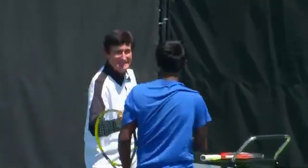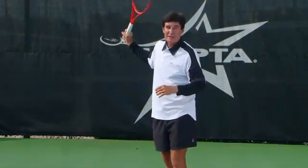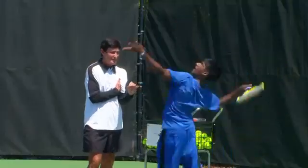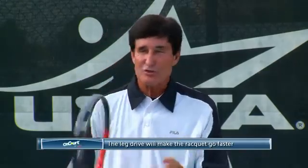See the difference? Start from here and try to serve. Don't let that racket move. Remember, the legs are going to drive the racket. Or do the wind up. Hold it, one thousand one, and then drive. Leg drive will make the racket go faster, but you've got to time it. So build in a hesitation, and you can correct this problem.